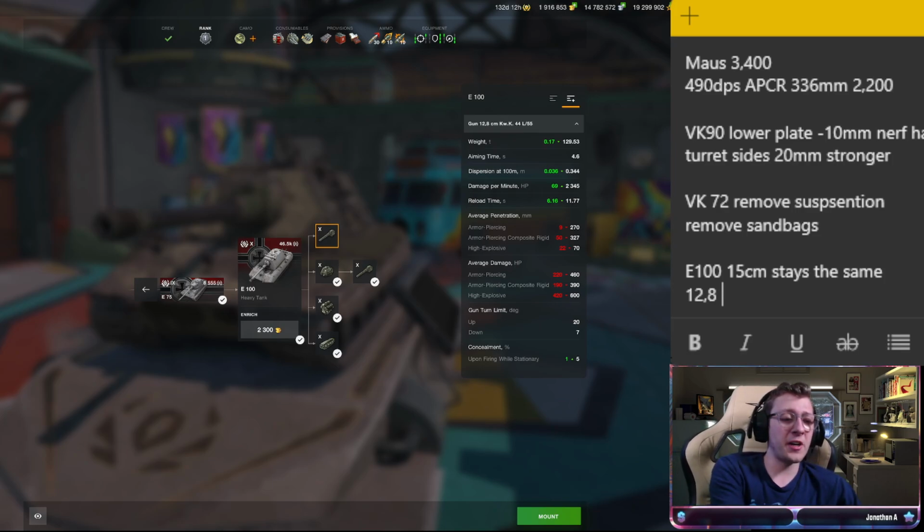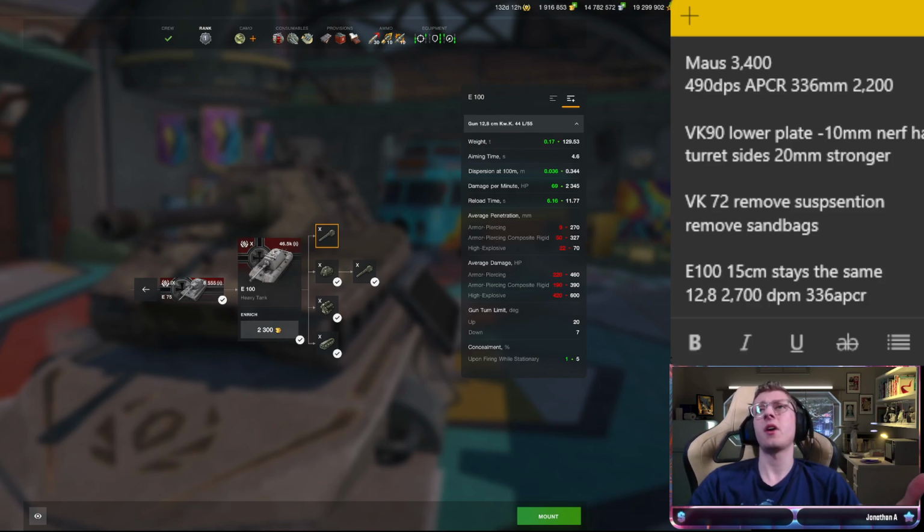So with the 12.8 on the E100, I think we should be looking at around 2,700 DPM if you are running it fully equipped with calibrated. 327 mils of premium pen is a little bit too low, so I would say 336 APCR. And what else would we do to the E100 with this gun? I think the accuracy and aiming time is fine. I think the alpha damage is fine. That's really all I do.